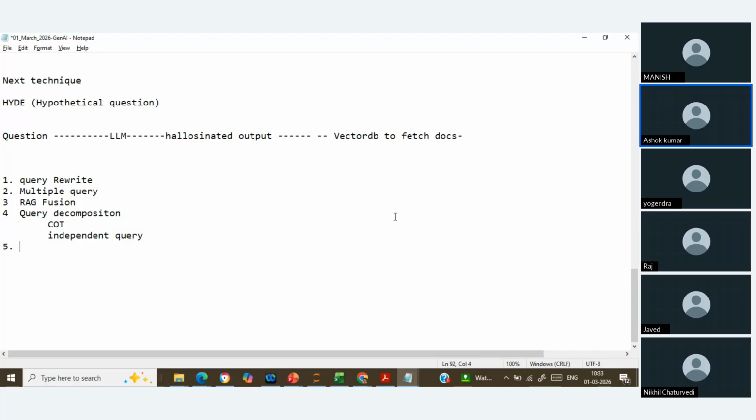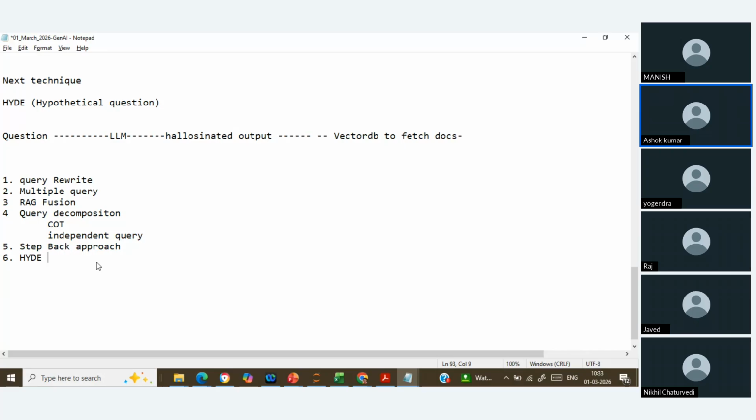We will see. Okay, so query decomposition, that is perfectly fine. Then what we have seen: the step back approach, correct? After the step back approach, we have seen HyDE, hypothetical question.